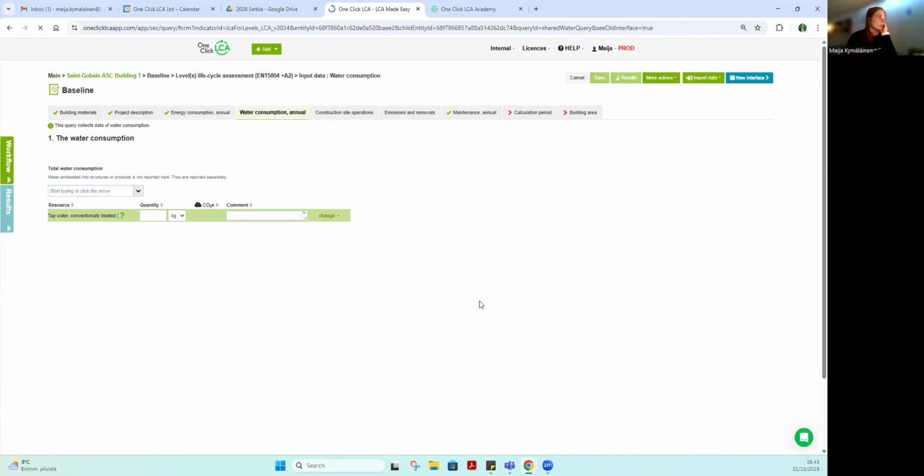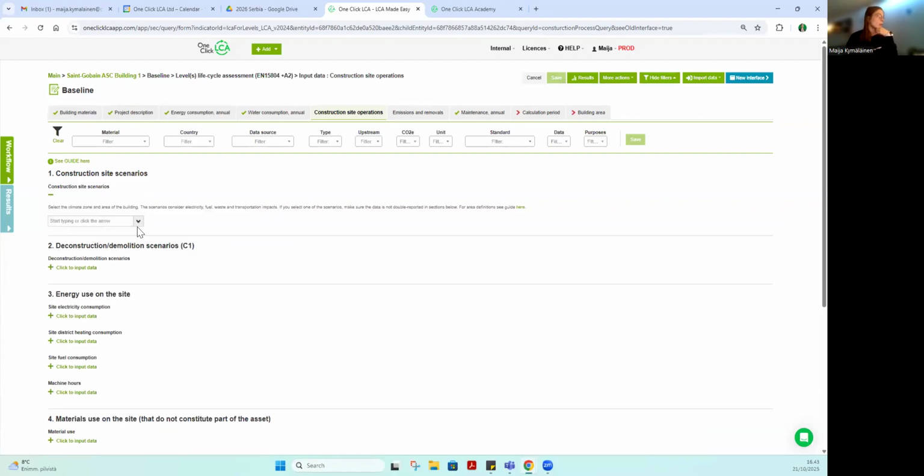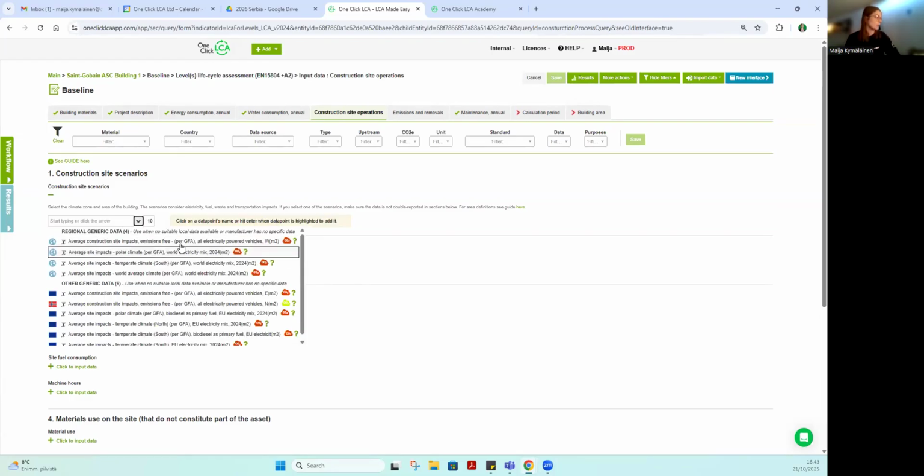Construction site operations is something that you don't need to know. So if you have, of course, specific information on electricity, fuel, machine hours that happen when the building is being built, but you can also use construction site scenarios. So this is an easy way to account for those impacts. So you would just choose the appropriate scenario from here.